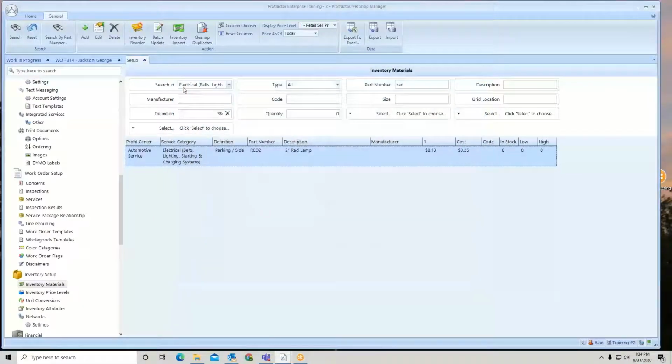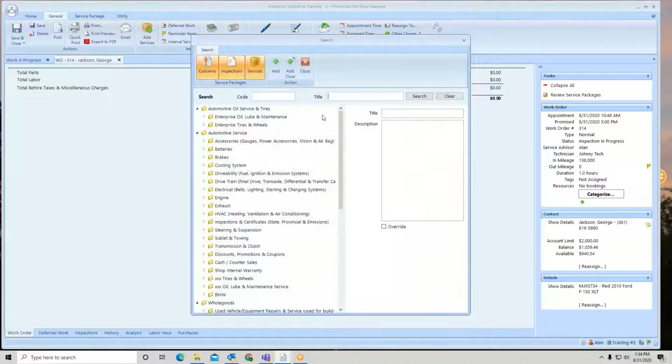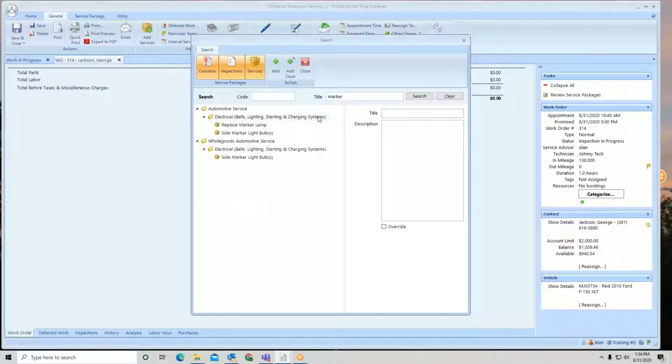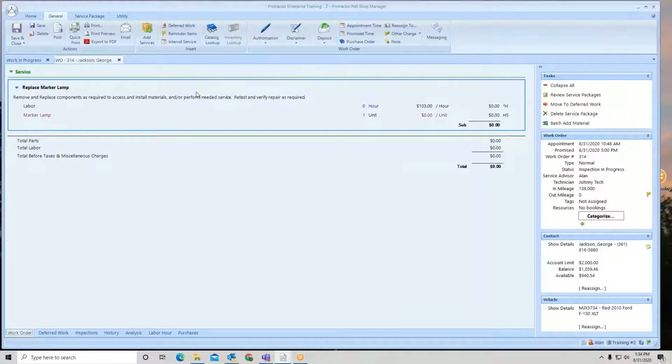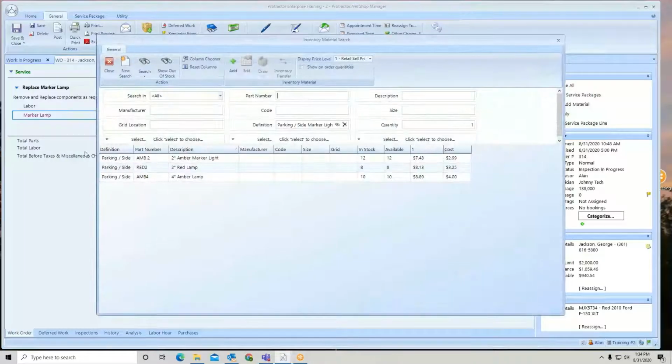Let's go see how this works on a work order now. So we'll go back. We're going to go add that job. Click on the lamp, right click. We're going to jump to inventory. See, immediately pulls them up.